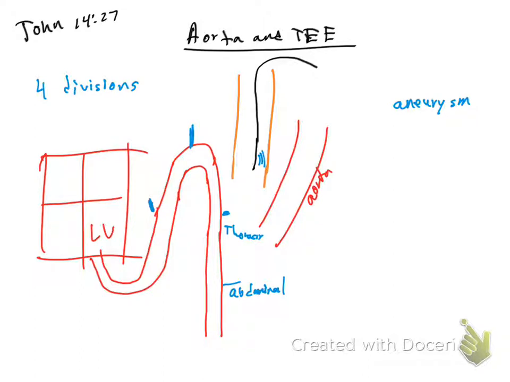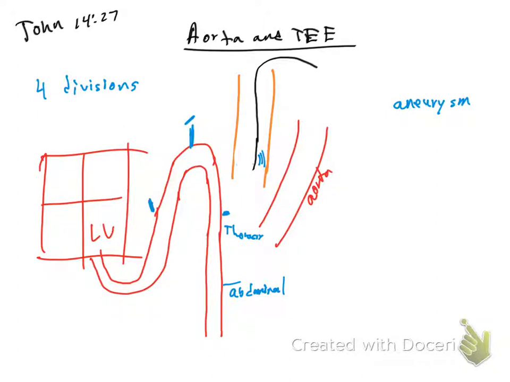Now when we are in the arc of the aorta, which is here, it is going to travel above the pulmonary artery and the left bronchus. Then we have the brachiocephalic, the left common carotid artery, and the left subclavian arteries, which originate in that order from its superior aspects.